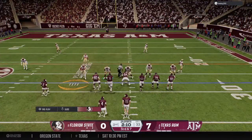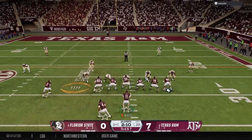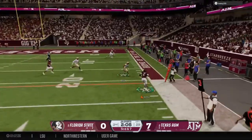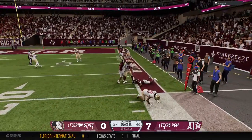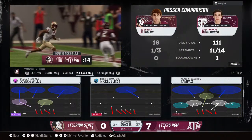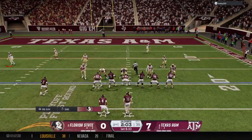After the incompletion, the lineup here for a 3rd and 7. Dropping back, looking to throw for the first down. The receiver makes the catch. Ball carrier heads out of bounds, but the pickup was good enough to move the chains. First down. And you just continue to see the chemistry between these two.